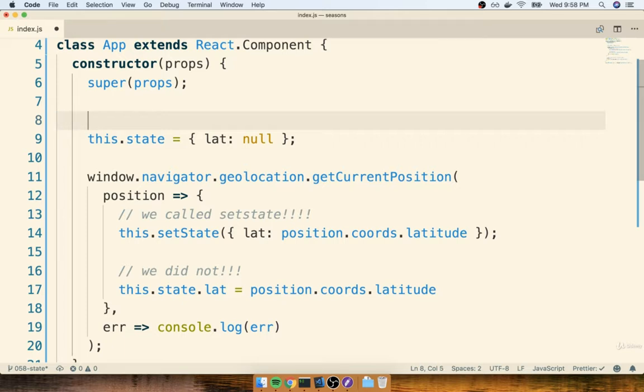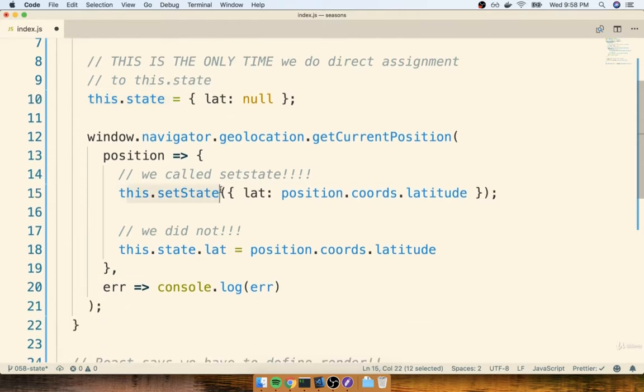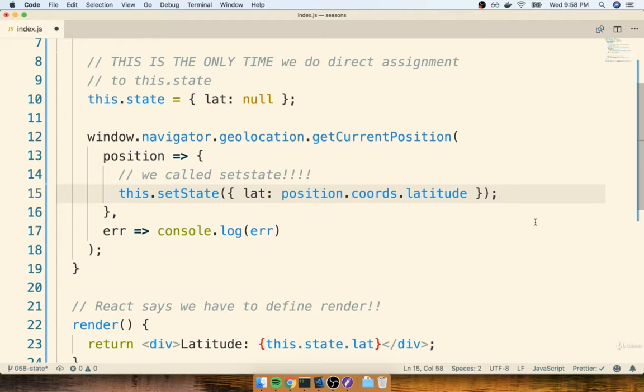Let's put a comment here that very specifically spells that out: this is the only time we do direct assignment to this.state. Any other time that we want to change, update, or otherwise manipulate our state property, we are always going to call setState, as opposed to doing direct assignment like this right here. So I'm going to delete that line right there to make sure that I never accidentally run something like that.